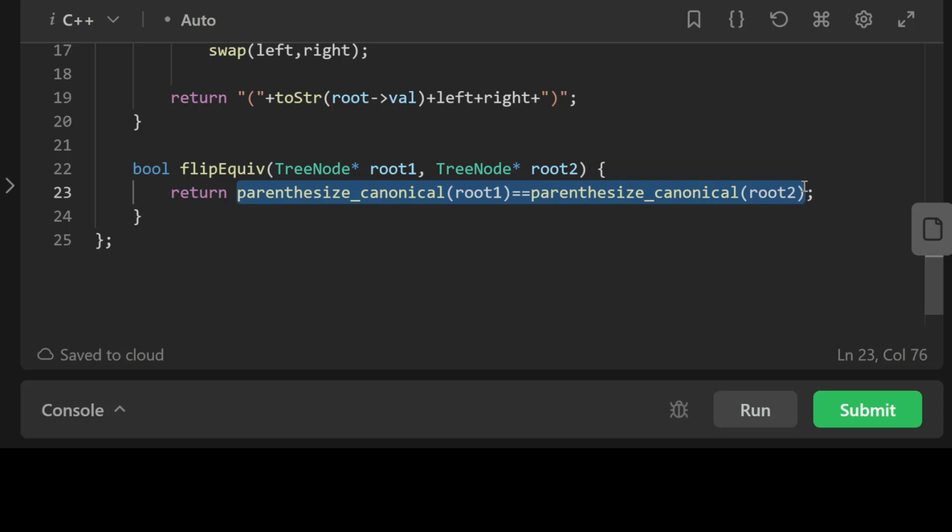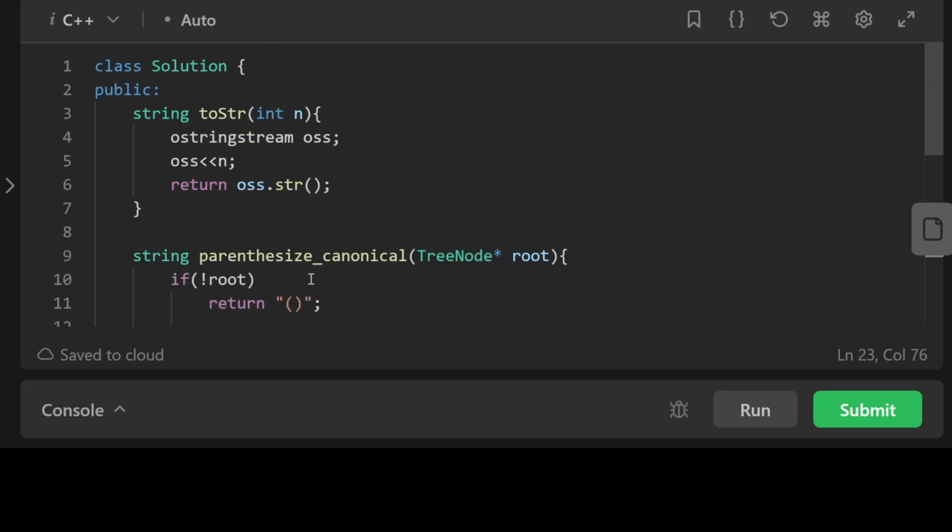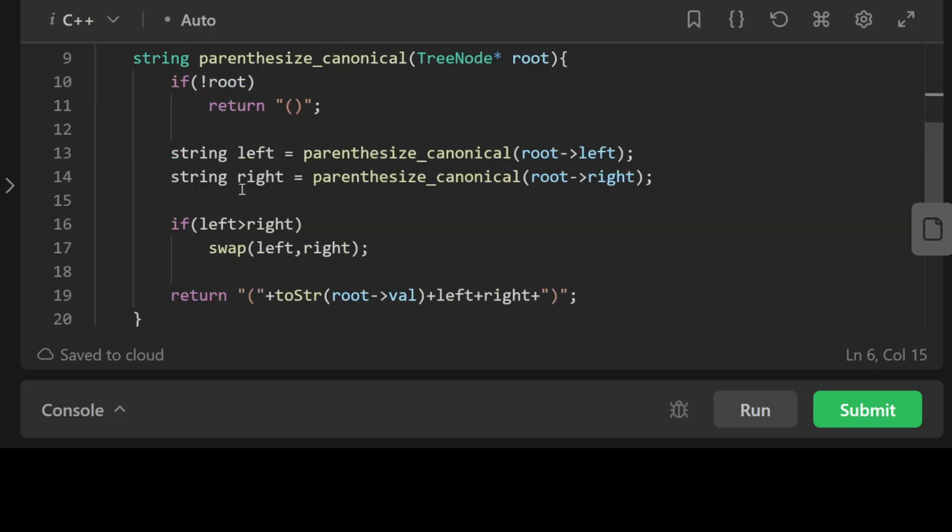If the canonical representations of the two trees are the same, it means that our trees are flip equivalent. Our solution uses this recursive function, parenthesizeCanonical, to generate the canonical representation of a tree by traversing it in a depth-first manner.